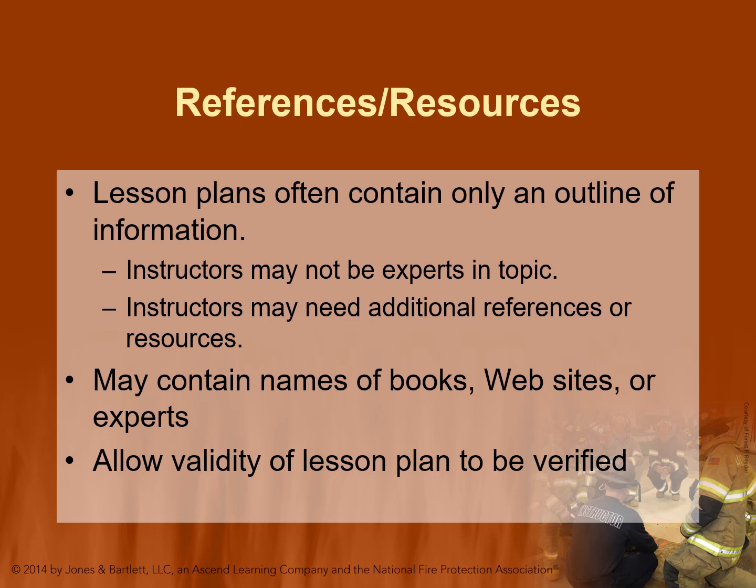So this is what I was talking about earlier. If we may not be an expert in a particular topic, we know the base material, then we may need to use additional references and resources and materials to help us out to stay up to par in these areas. It may contain names of books, websites, or other experts. Usually when I write one out, there'll be other material that you can research, whether that be websites, good sources of information.